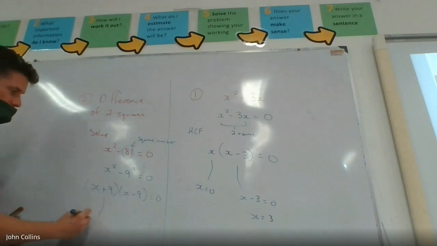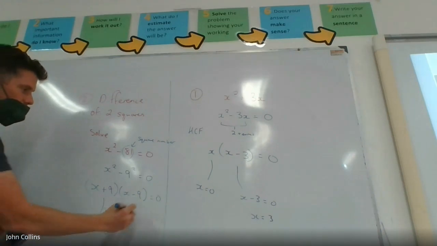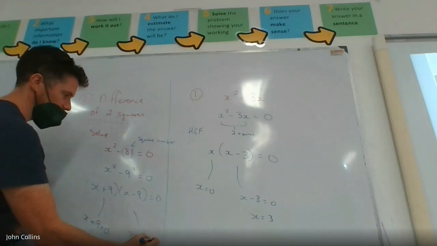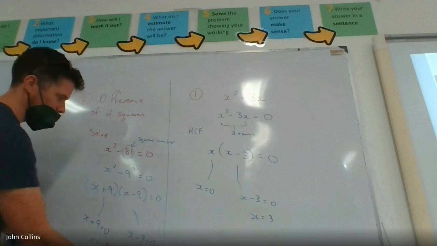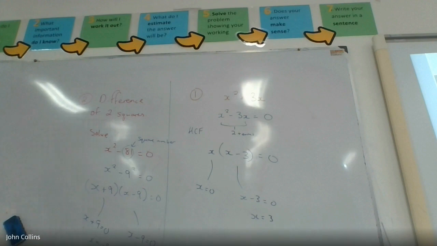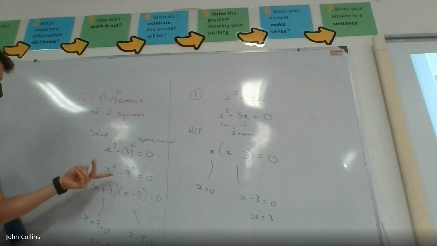And also here, x plus 9 equals 0, x minus 9 equals 0, and x is equal to minus 9, and x is equal to positive 9. So you get the plus and minus 9 in the end anyway. So your answer would be x equals plus or minus 9. And yes, two answers. Quadratics usually have two answers. Usually, you could just figure it out in your head. Yeah, as I said, yes, you could, but if you're asked to factorize, it's good to have that in your arsenal.